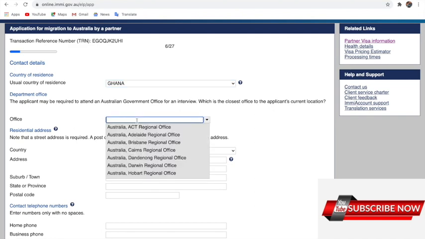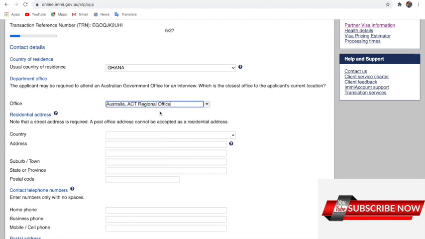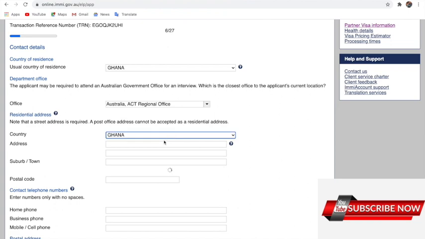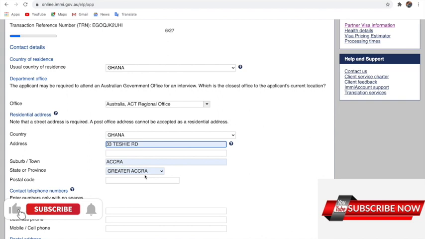So you select the regional office. Note that your residential address, so you put in your residential address, country Ghana, so you put in your address.